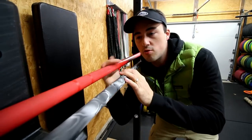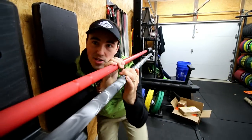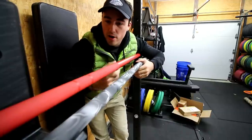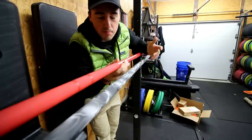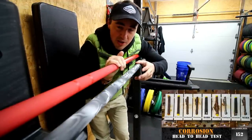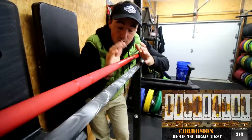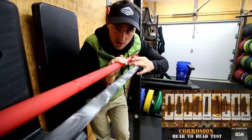So as you can see, this is the red Cerakote bar. This one actually gets used a lot, and the reason it gets used a lot is because everybody that comes to my gym says, 'I want to use the red barbell,' because it's just cool — it's unlike any of the others. As you can see, there's no wear right here — there's some chalk — but anywhere else there's really no wear. So the shaft of the barbell doesn't receive much wear; it's going to last a long time. Cerakote doesn't really wear off. If you look at some of the tests they've done comparing it to stainless steel, chrome, all those things — Cerakote outlasts all those others by a crazy amount.